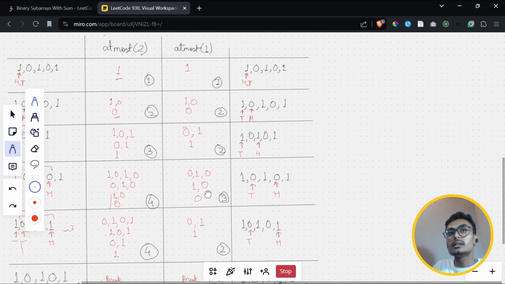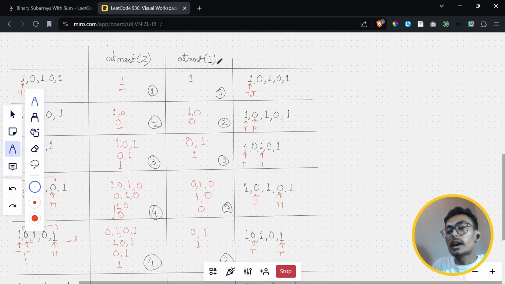Now let's see at most 1. We have to find the number of subarrays whose sum is at most 1. You can see 1, 0, 1, 0. At the starting, head and tail are at the 0th index, so there is only one subarray. Head moves forward now, so we have 1 0 and 0. Then again head moves forward. As soon as head moves forward, the tail will move ahead, right?